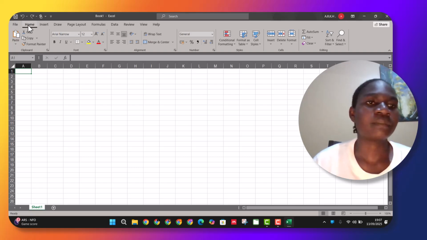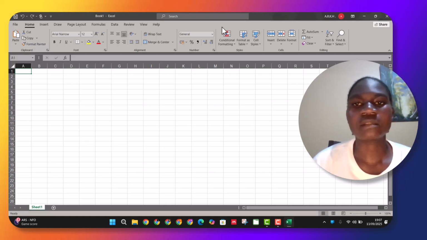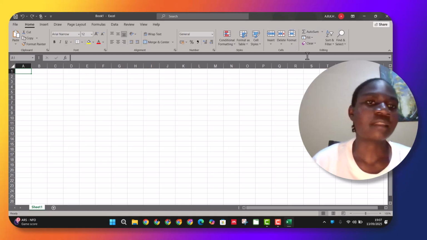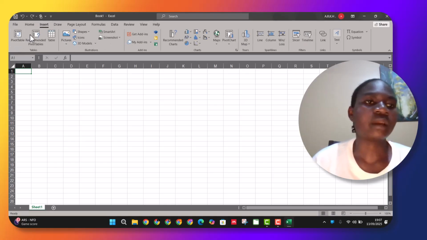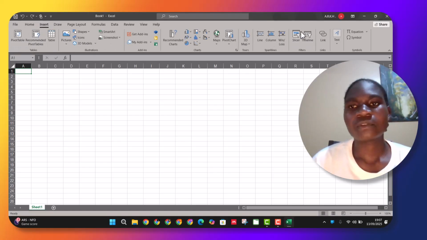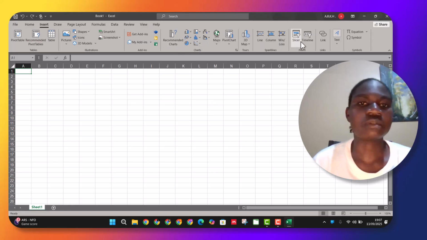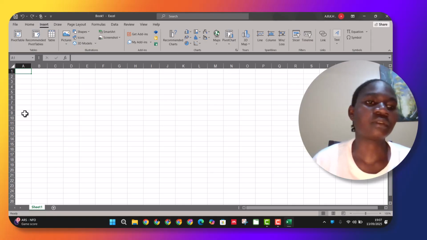When you tap Home, we have formulas and conditional formatting, and others. When you tap on Insert, you find many charts that you need when inserting into your documents.